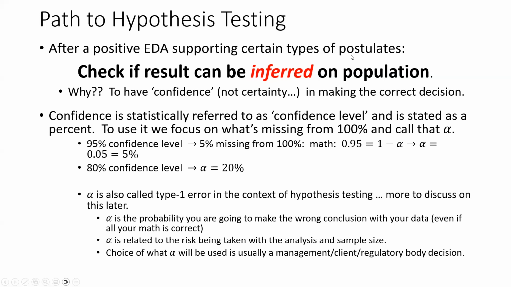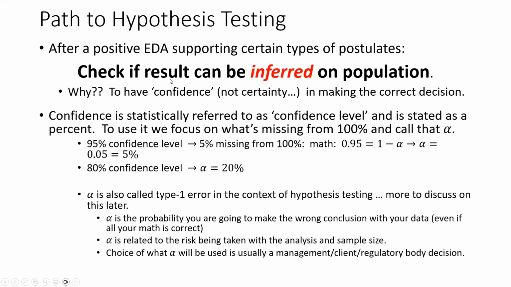So that's the general term for a question, a strategy, a hypothesis, something we think possibly is going on with this data. And then what we want to do is check if the result can be inferred on the population. This is what I keep telling you, that a lot of companies, a lot of people, businesses will stop and use the results from their data that they've done these charts and graphs on, and they think that's it, that means they can make a decision on that.